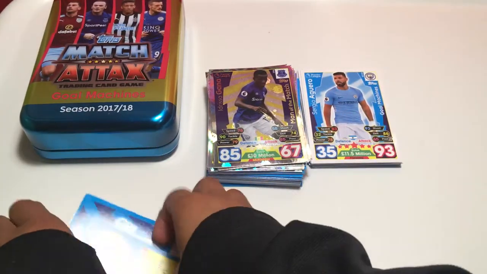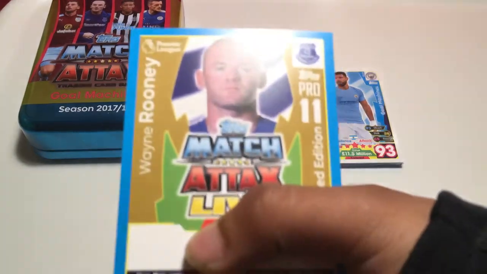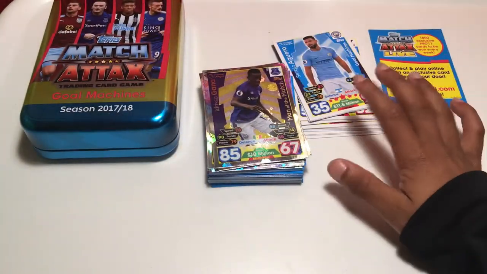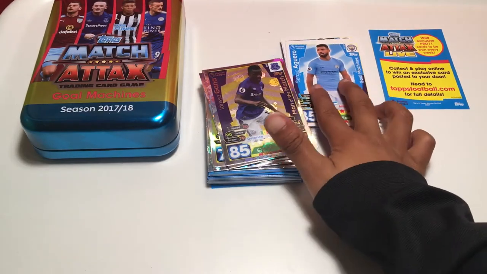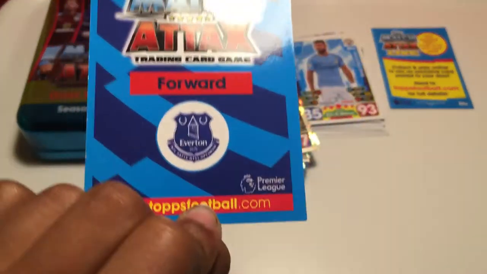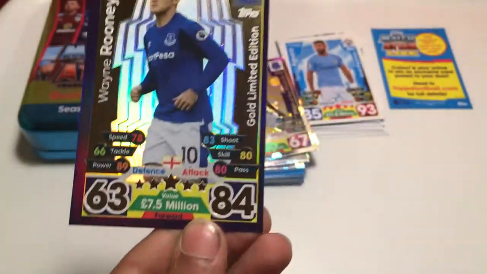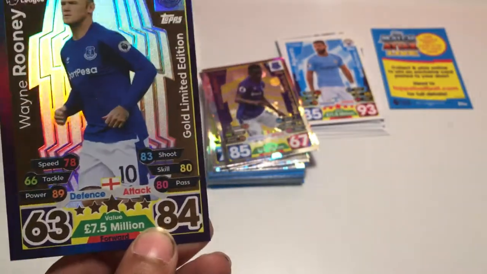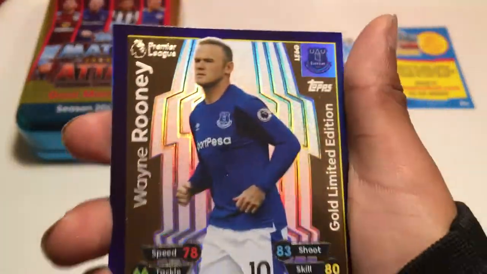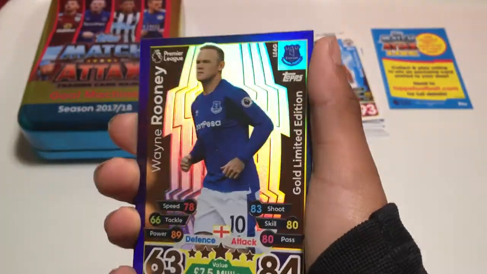Now we do move on to our limited edition. So it is a Wayne Rooney Gold Limited Edition, as you can see there. Guess what rating he's going to be? 3-2-1 go. It is a Gold Limited Edition Wayne Rooney with an 84 on attack, 63 on defence. Obviously an ex-Man United player, doing okay at Everton.